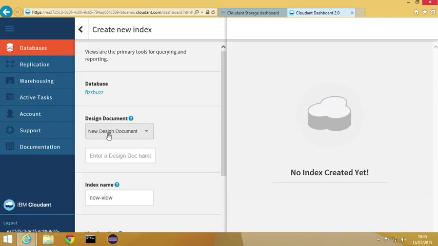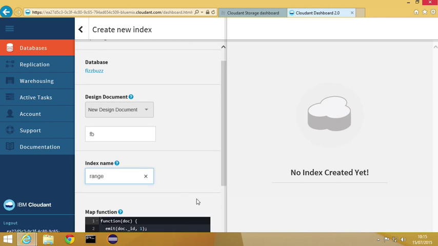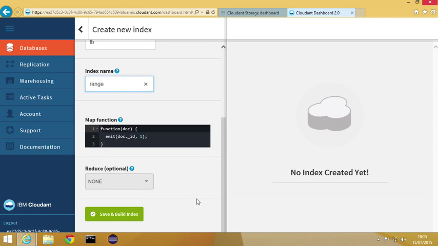As this is the first time we're creating a design document, we have to give it a name. So I'm just going to call it FB for FizzBuzz, and the index is going to be called range. Again, these values are going to be used in the code, so you need to ensure that you use these values.